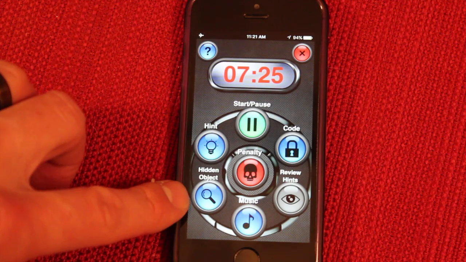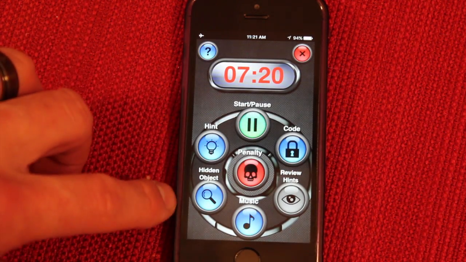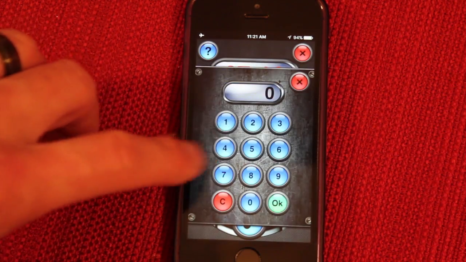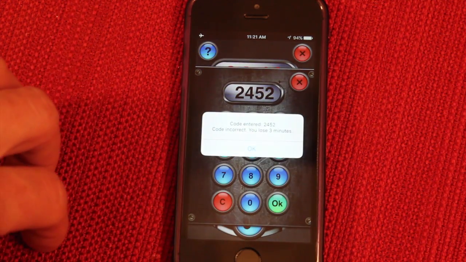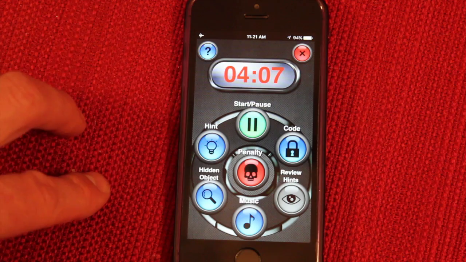Some of the cards have hidden objects, and you can basically search for some of those. It will kind of give you a hint that way. Some things need 4-digit codes, and you would go ahead and press that in. If you do the wrong one, you'll lose time. Like this, I just lost 3 minutes. And that's pretty much how the app works.